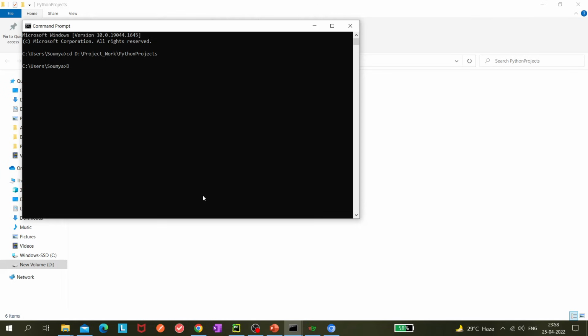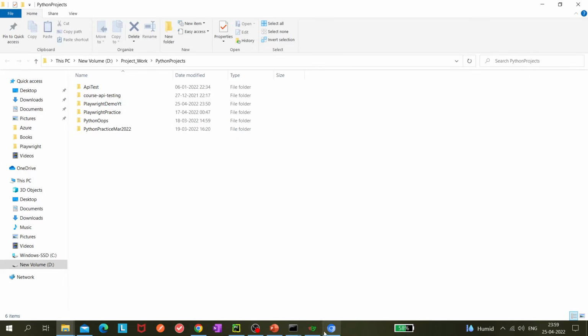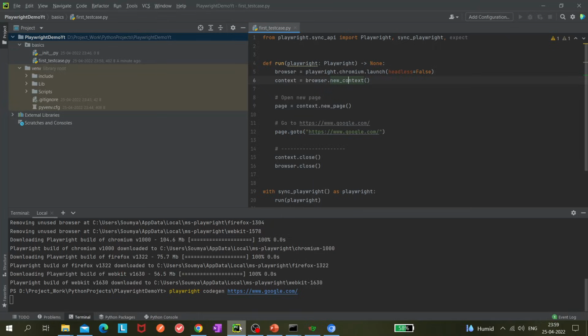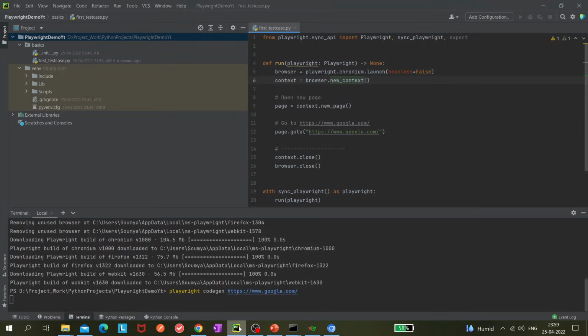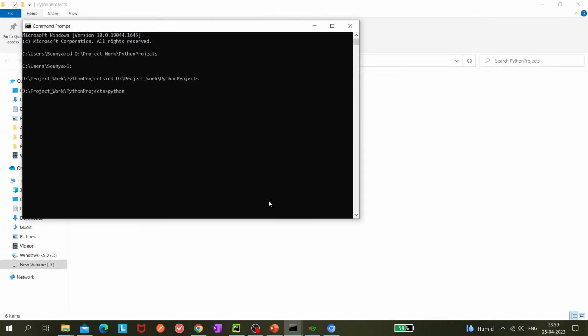okay, and copying this part, and next I'm going to open CMD. Okay, so I went to this path, and I will be writing Python run, no, Python -m, or I can directly do it, Python basics.